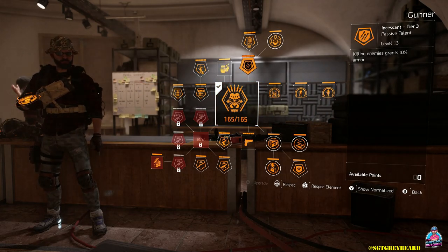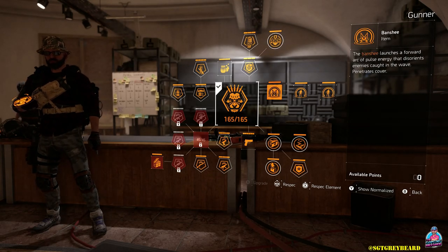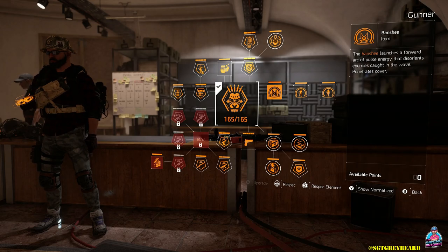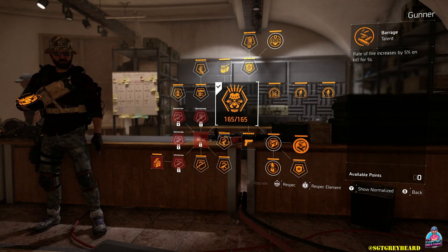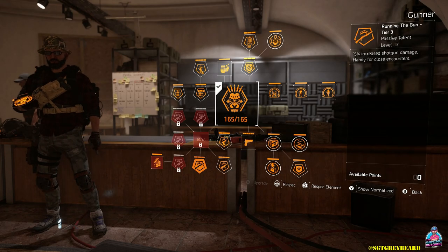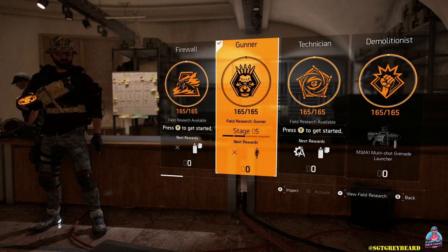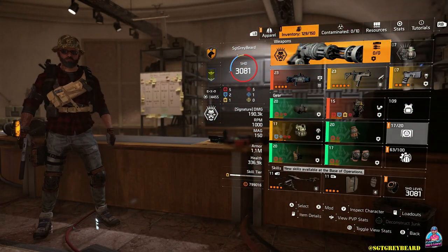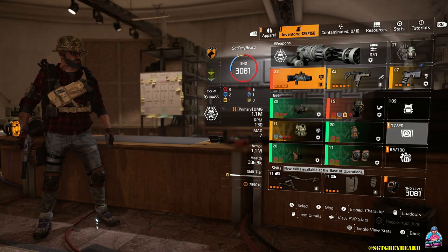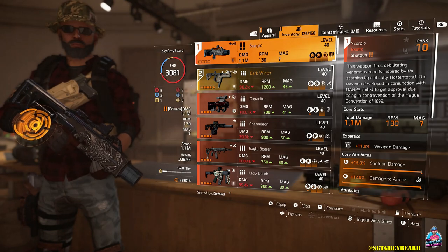I want to get right into the build itself. So as you can see, I'm using the Gunner specialization for a few main reasons. You get that extra armor on kill, you get a reload speed increase, it gives you the ability to use the Banshee pulse if that's what you want to do. In addition to that, you get a rate of fire increase as well, and remember my friends, regardless of which specialization you choose, have the proper primary and secondary weapons activated in your weapon skill tree, that way you're always getting a 15% weapon damage bonus regardless of which one you have equipped.